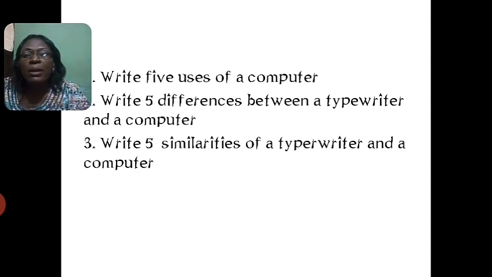Then for your assignment, I would like you to write 5 uses of a computer, write 5 differences between a typewriter and a computer, and then 5 similarities of a typewriter and a computer. Then I would also like you to find out more machines that can be used in the office, which I did not say, and then write them out boldly and send to me on my personal WhatsApp.